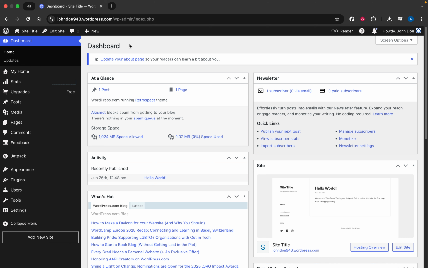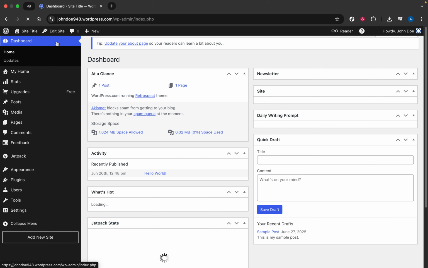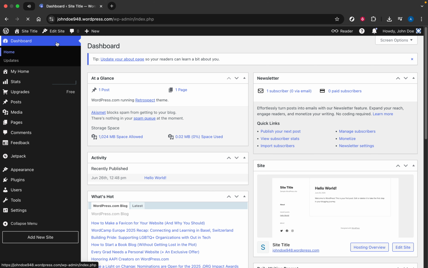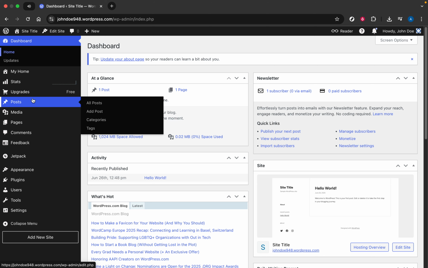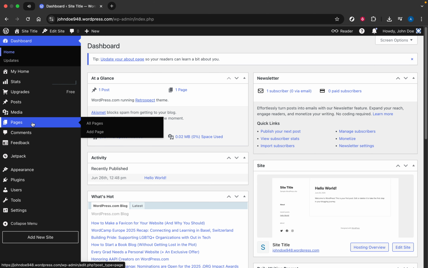First things first, you'll need to log into your WordPress dashboard. This is where all the magic happens, a hub for managing all facets of your site. Once you're logged in, locate the left-hand menu. Here, you'll find an option labeled Pages and another called Posts. Depending on where you want to place your clickable email link, you'll go to Pages and select All Pages or to Posts and choose All Posts.